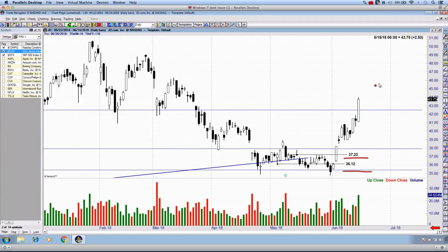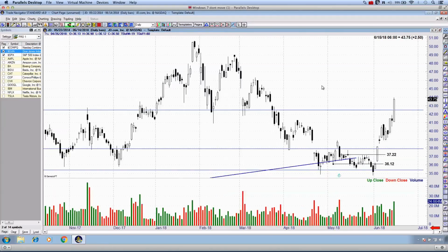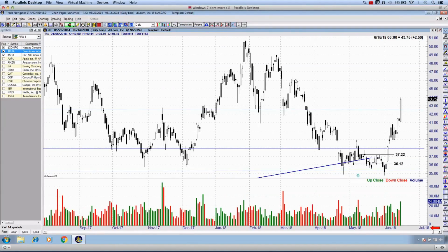We're approaching 20%, and don't be swept up and caught up in the emotion of JD. It has been a fantastic trade. You can see for yourself here, and it's a good example, or at least a good time, in my opinion, to be humbly taking some contracts off the table and banking some of that profit and putting it in your back pocket. So that will cover JD.